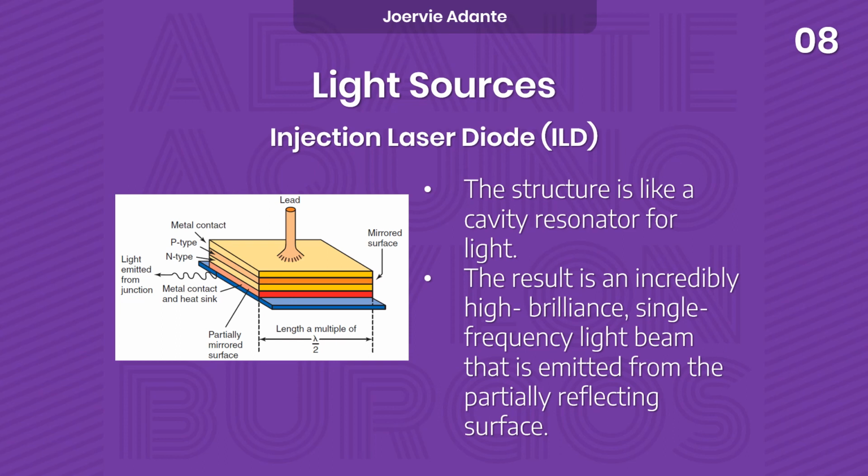The physical structure, as said earlier, is a semiconductor structure that is cut into a square, and the ends form internally reflecting surfaces. One of the surfaces is usually coated with a reflecting material such as gold. The other surface is partially reflective. When the diode is properly biased, the light is emitted and bounces back and forth, as said earlier.